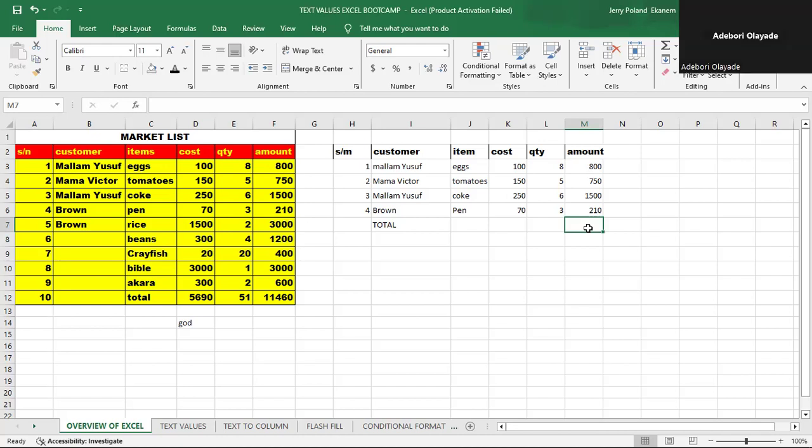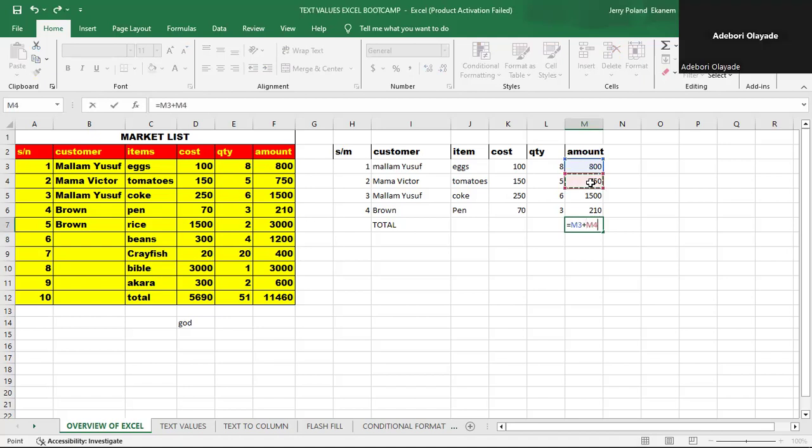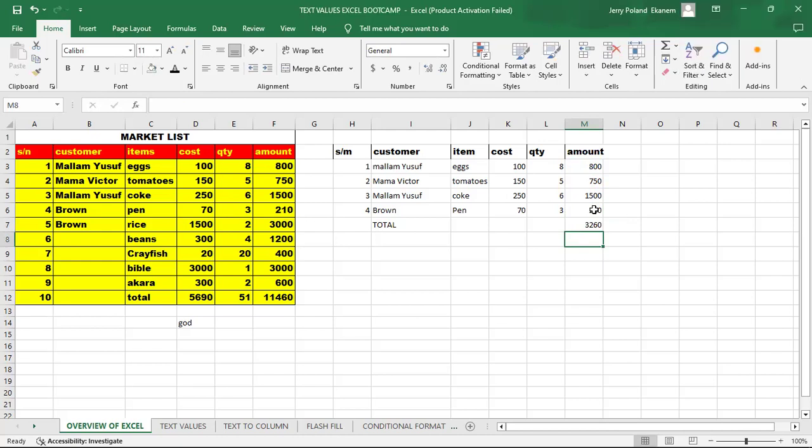I could do it like this. First of all, I use my equals to sign. You hearing me? I now say 800 plus 750 plus 1,500 plus 210. Then I enter. 3,260. That's one way of achieving that.